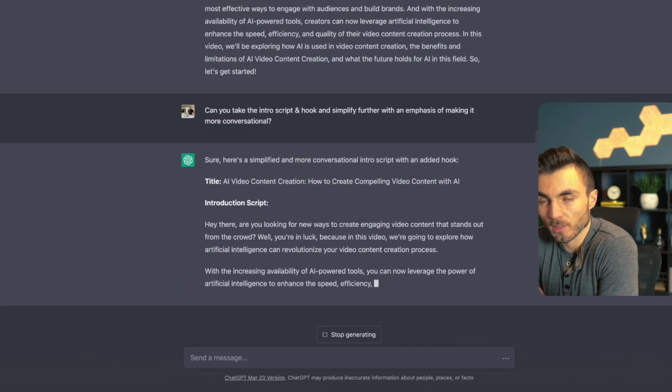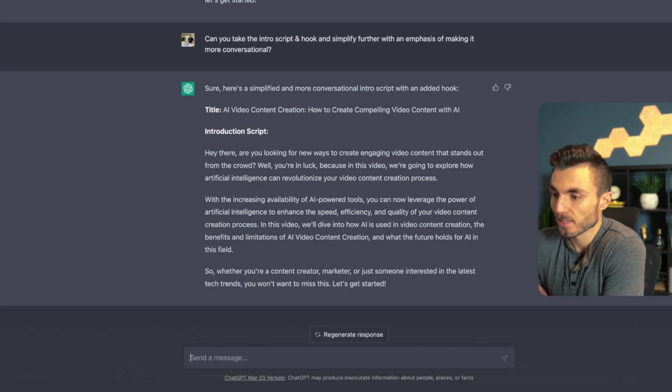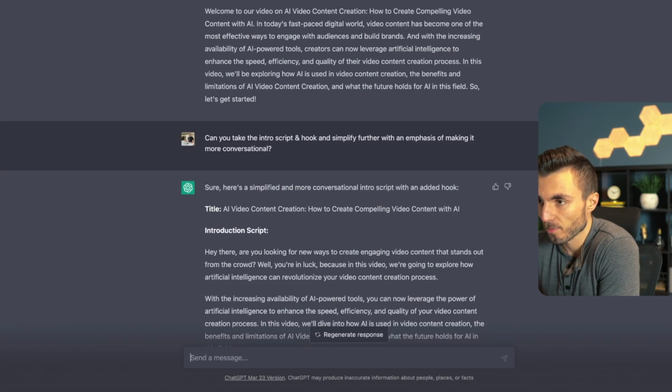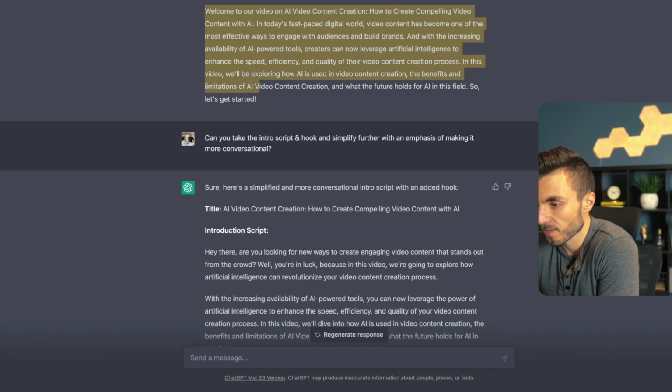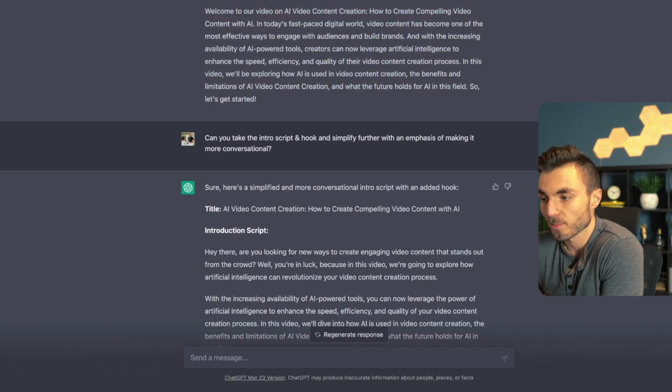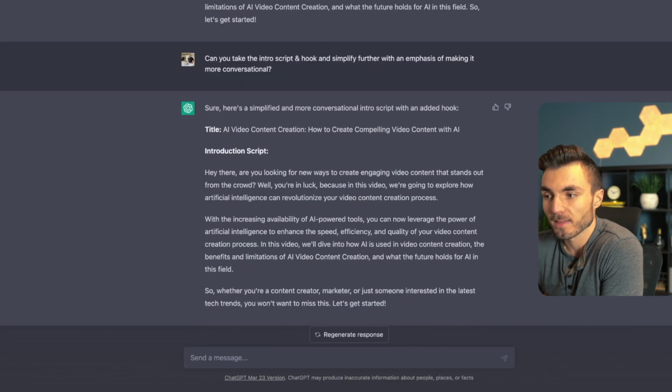So now this switch alone already helped things immensely. We can see it took it from this message before in this introduction script, which again, is nothing like my voice or me or anything like I'd say. And all they simply did was say, can you make this more conversational? Now, I'm not expecting this conversational output to be perfectly spot on to where I'm just going to take this, copy it, and say exactly word for word what this is. But this is already going more in the direction that I want.